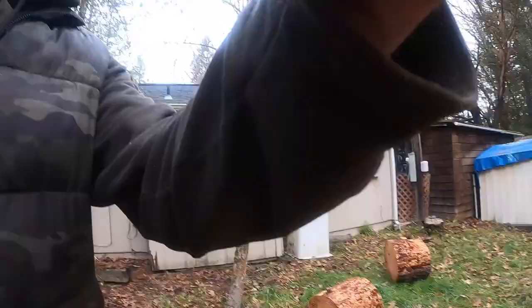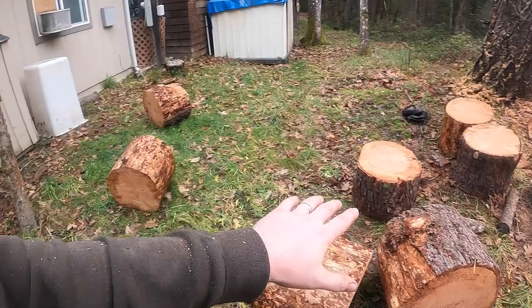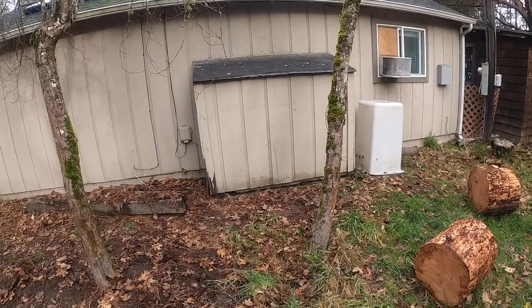Hopefully it didn't hurt you guys on the first job back with a new GoPro. See, when you're doing these kind of jobs, when I was rolling the rounds out, I was thinking about how I was rolling them out. And I rolled them out in a way that would help build like a little gate here. So if they do roll, it protects that kind of stuff that already has a little bit of decay and busting the bark off these little fruit trees. So when I'm moving things like that, I'm trying to move them in a specific way. So it's not only clearing his opening, but it's also protecting us and lessening the chances of hitting people's property and stuff.